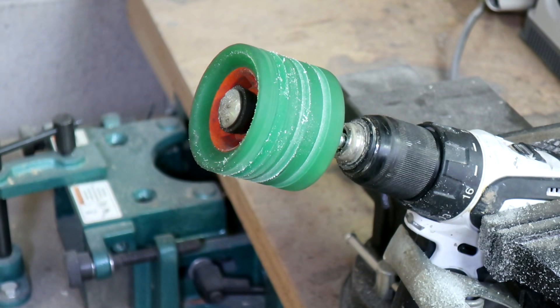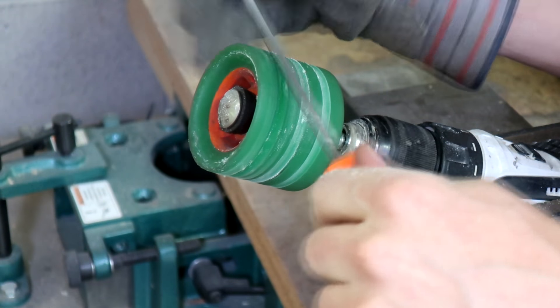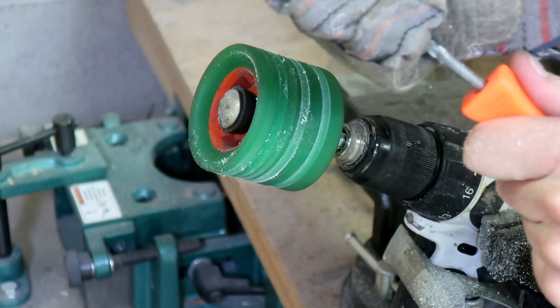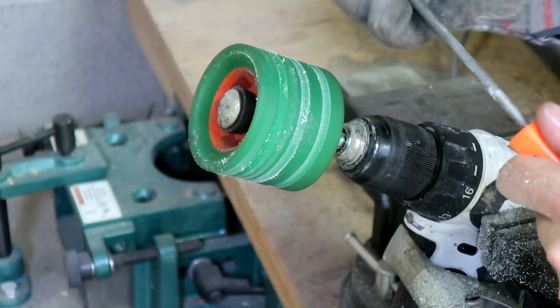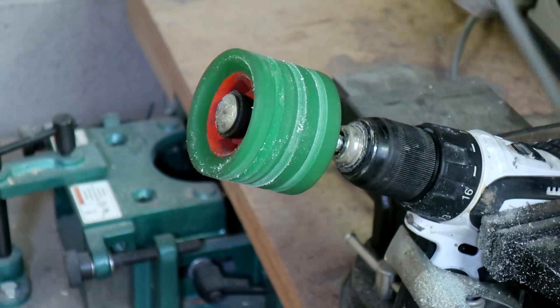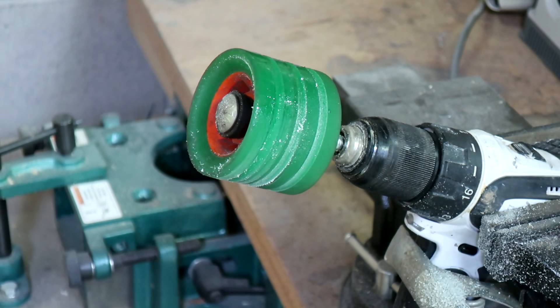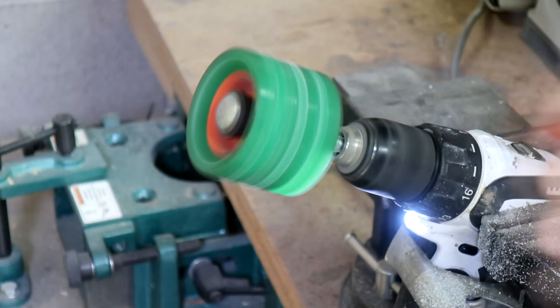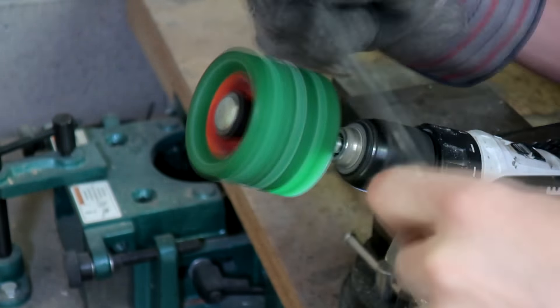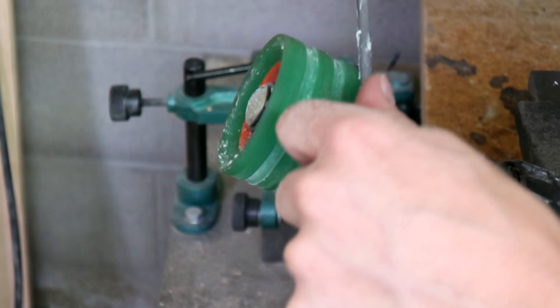Looks pretty good. I'm going to have to do this last cut again — the file is just getting too hot, getting toasty hot. You can see the oil from the glove is smoking. When the file gets too hot that's why it stopped cutting really well — you can notice the powder sort of stopped coming off. I sprayed the file down and finished up. That's one wheel done. The reason I kept moving the file around and using different sides and different parts of it was so I wasn't staying on the same spot and getting it really really hot.